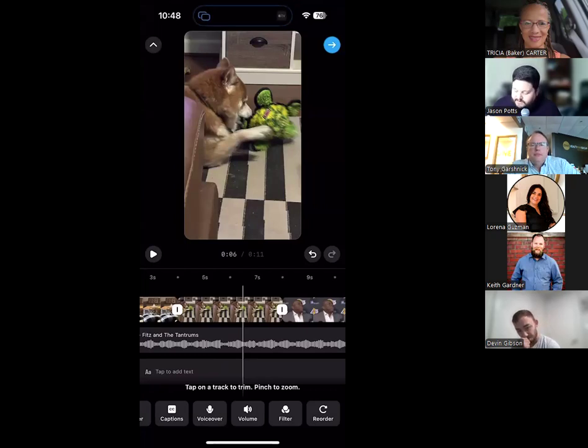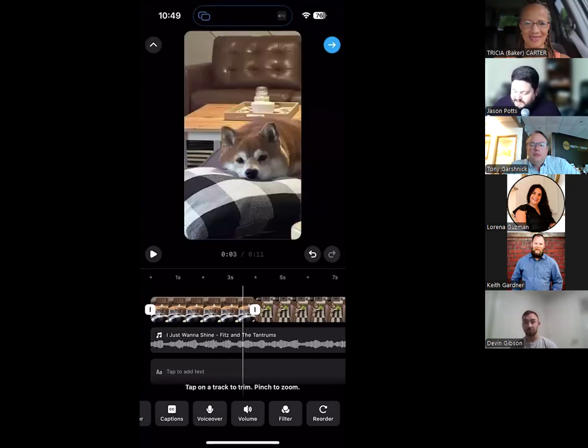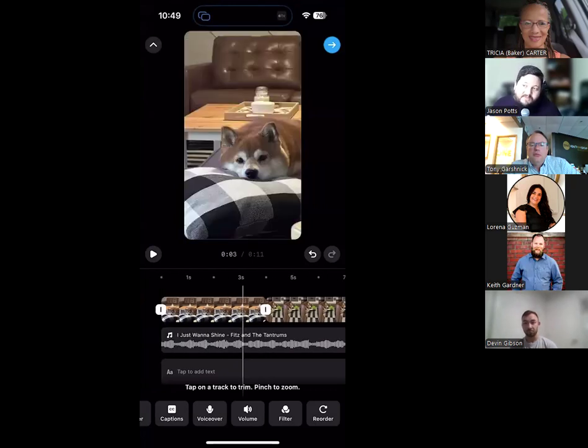So it's a mix of a lot of things. It can be different on Android versus iPhone. It can be the update that your Android or iPhone are on. It can be the update that the Instagram app is on. It can be whether you're a business profile on Instagram or a personal profile on Instagram. I mean, there's tons of factors.